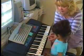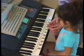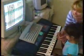Give me your hand. Do you remember what the first note is? What is it? Show me this. Keep going. And what is next? Mi. Yes, you sang right, but you didn't play it correctly. Mi. This is how speech memory goes ahead of muscle memory. She sings correctly, but playing correctly is another matter.